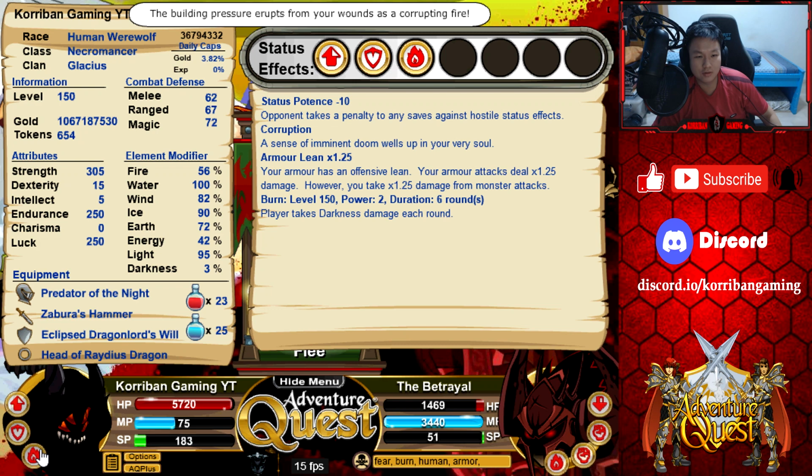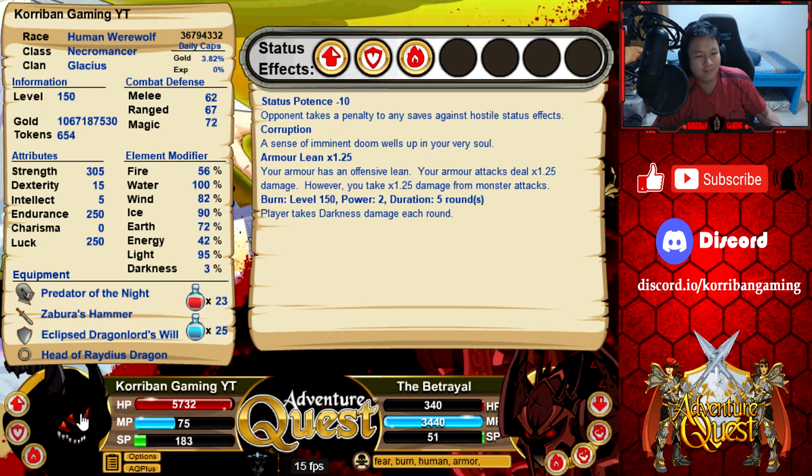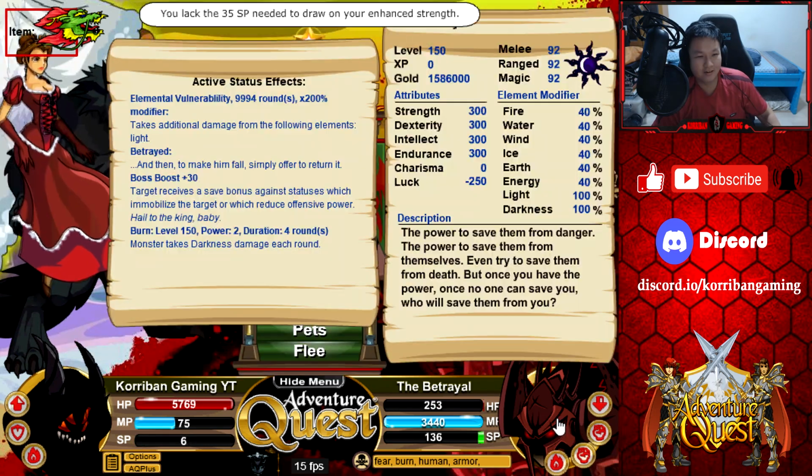So it inflicts us with this corrupting fire thingy. Honestly, I don't even know what it does. Oh, darkness damage each round. But do we need to care? No, it's 3% darkness resistance, guys. Don't need to care. Can completely ignore all of its mechanics.